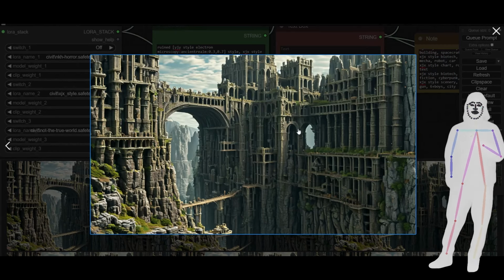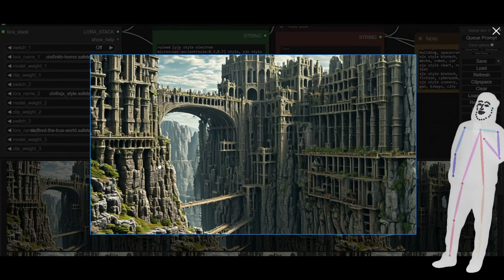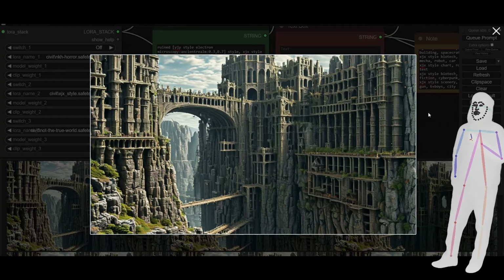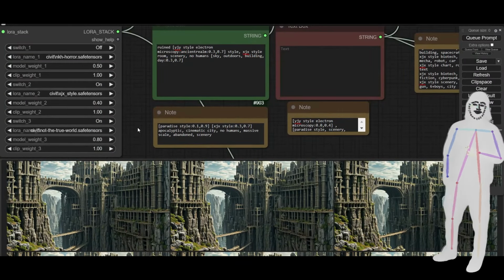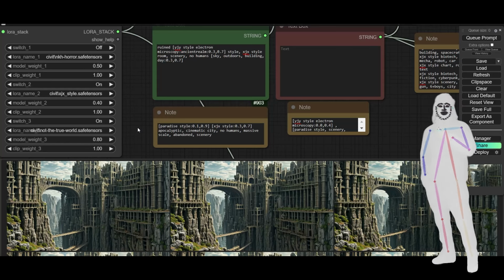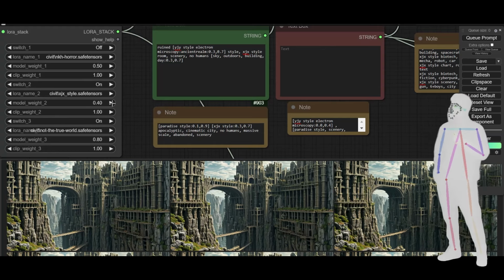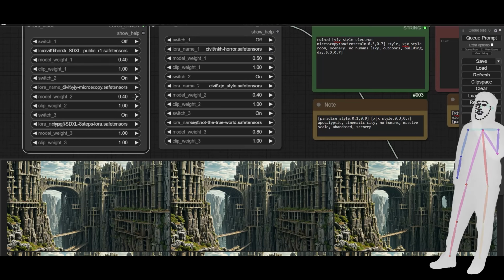It's using the electron microscopy for the curves. Wow. It's still using Not the True World to make everything look tiny and far away, because that was one of the big focuses of that model, to try and make big scale difference in architecture, big giant stuff.